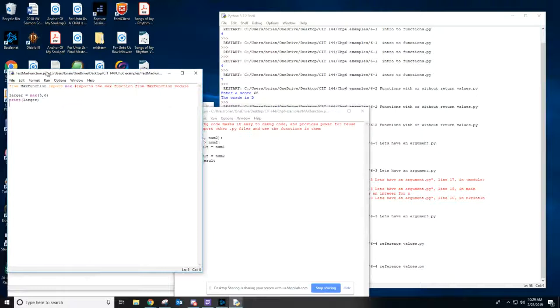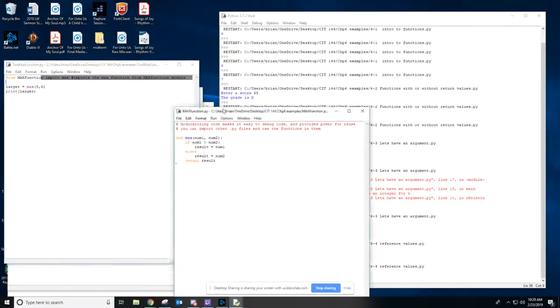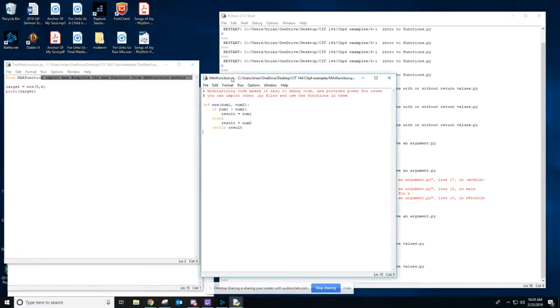But say we are writing another program, and we want to be able to call this max function in this other Python file. Well, what you can do is say from the maxfunction module, import the max function.